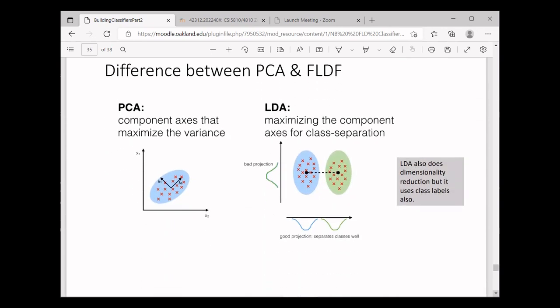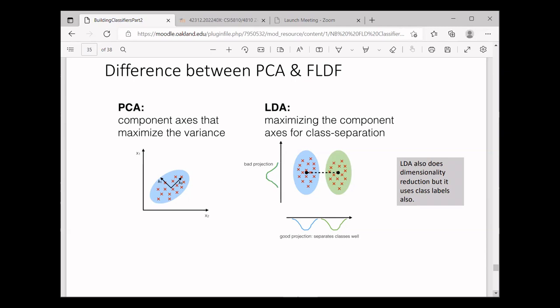Now remember what Fisher discriminant function is doing: it is projecting the points. I showed you the example with 3 features, but it could have been with more features. But ultimately, you are projecting them on a line. All right. So in some sense, you are doing dimensionality reduction. In this case, you are just reducing the dimensions to 1 for a 2-class problem.